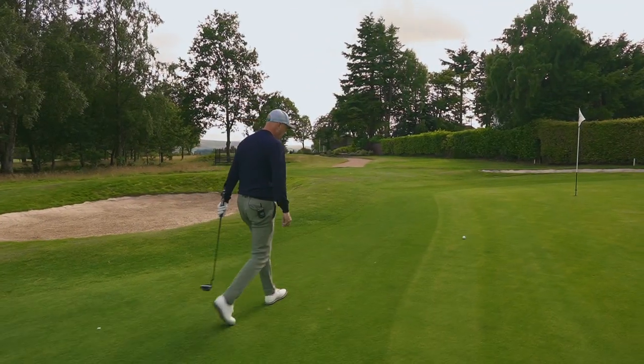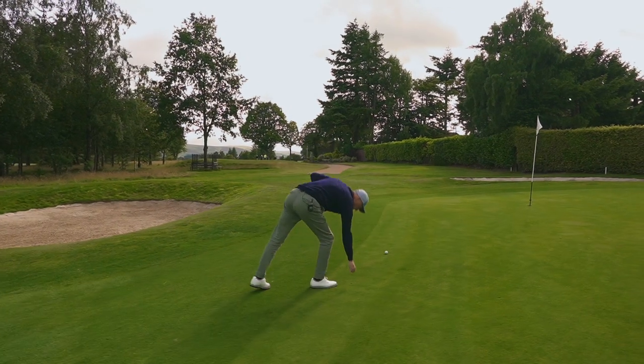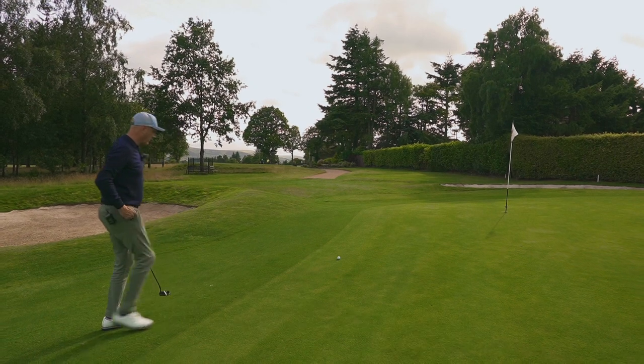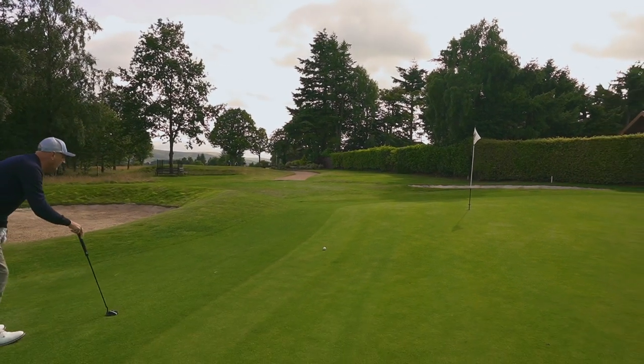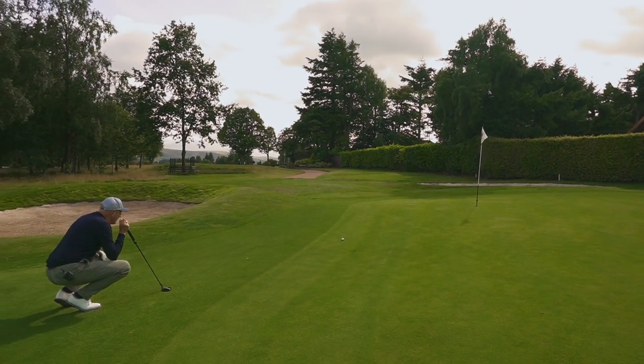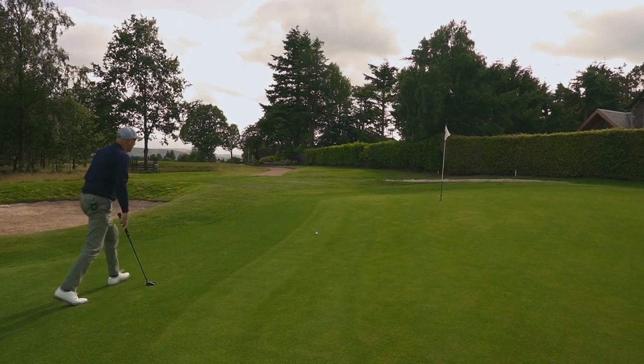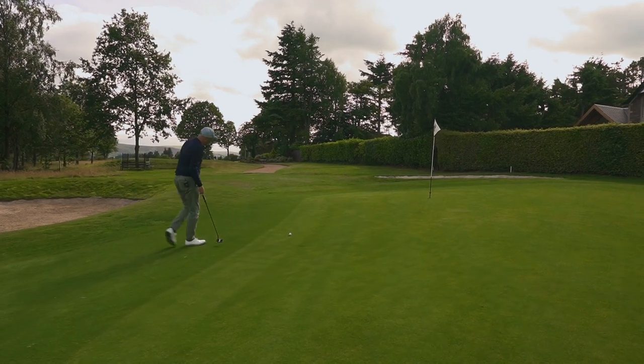I think I mentioned earlier, I haven't had much chance in the way of birdie. I don't think that's mine, actually. But I've got one on the last. There's a few par threes on here. It feels like I've played quite a few. Do you know what? It's not the easiest to putt. There's a bit of a fall off to the left.